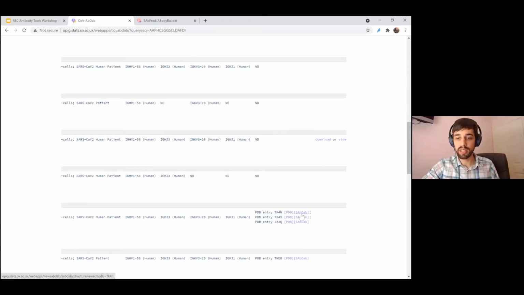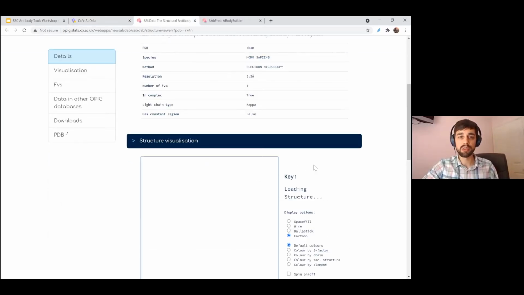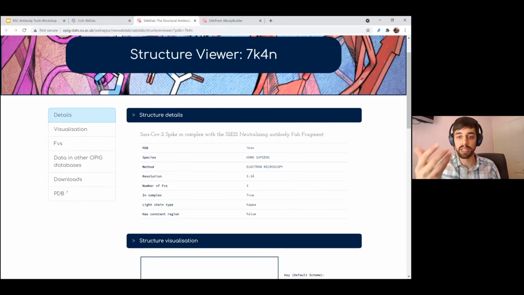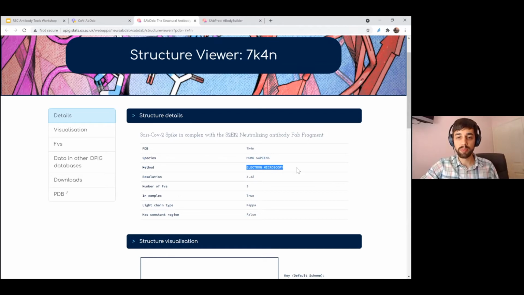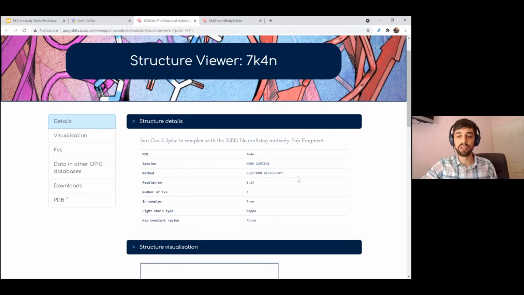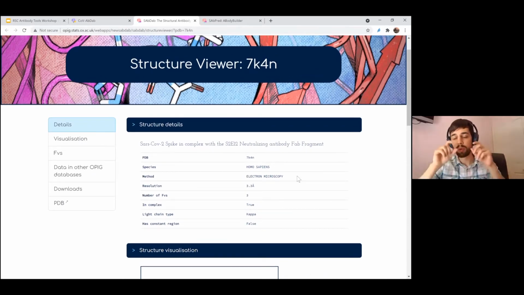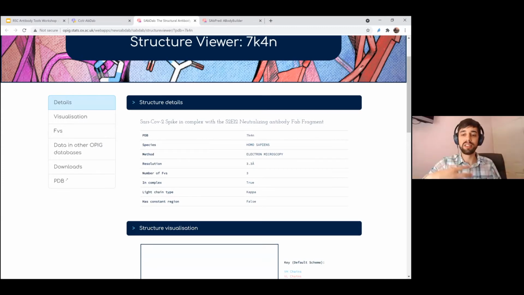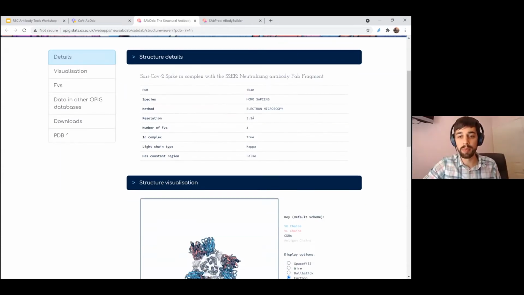So what I'm going to do here is pick this first PDB entry and go through to our structural antibody database and see what this structure looks like and what it could tell us. We can see it's solved by electron microscopy, which isn't ideal. Usually we tend to believe X-ray crystallography structures a little bit more in terms of capturing all of the electrostatic or non-covalent interactions going on in the binding site. But from the other perspective, it is very useful because it can tell us things about bigger structures. So we can understand how larger fragments of antigen can interact with this antibody, maybe the full spike domain rather than just the truncated RBD.